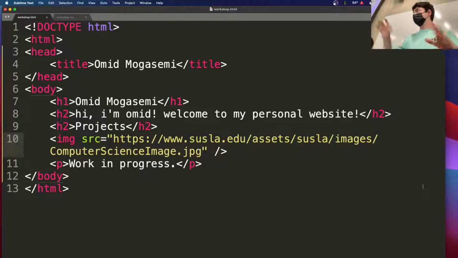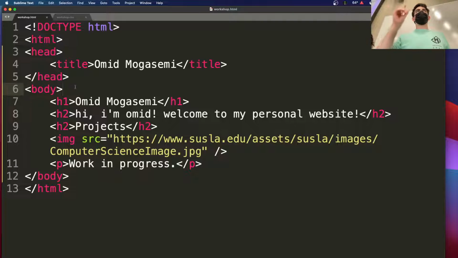But otherwise, this is the basics of an HTML page. And honestly, this is a pretty decent website as it is with just these few tags. Obviously, this looks pretty ugly, but we're going to go over some CSS now to try and find a way to pretty this up. But before we get to that, I do want to introduce one thing.